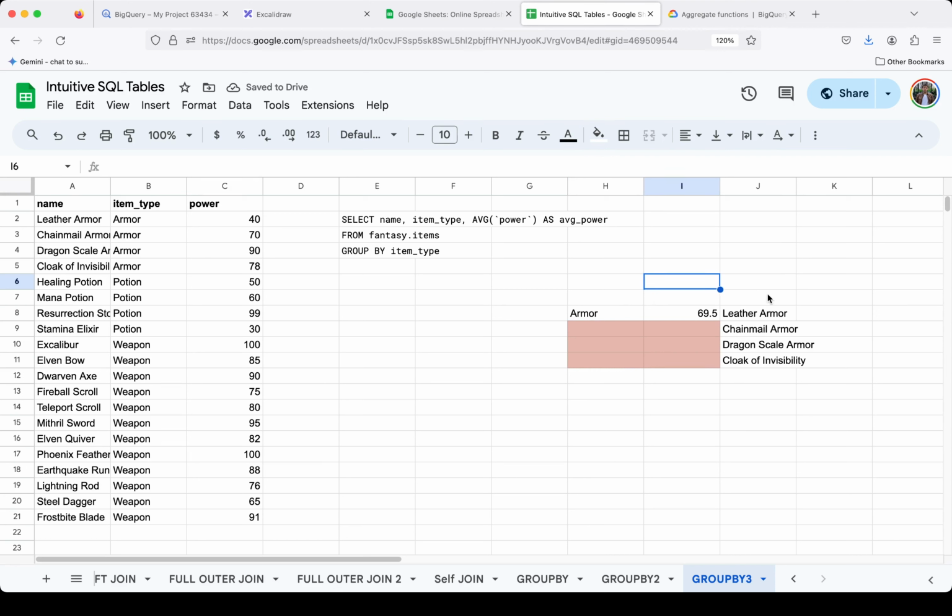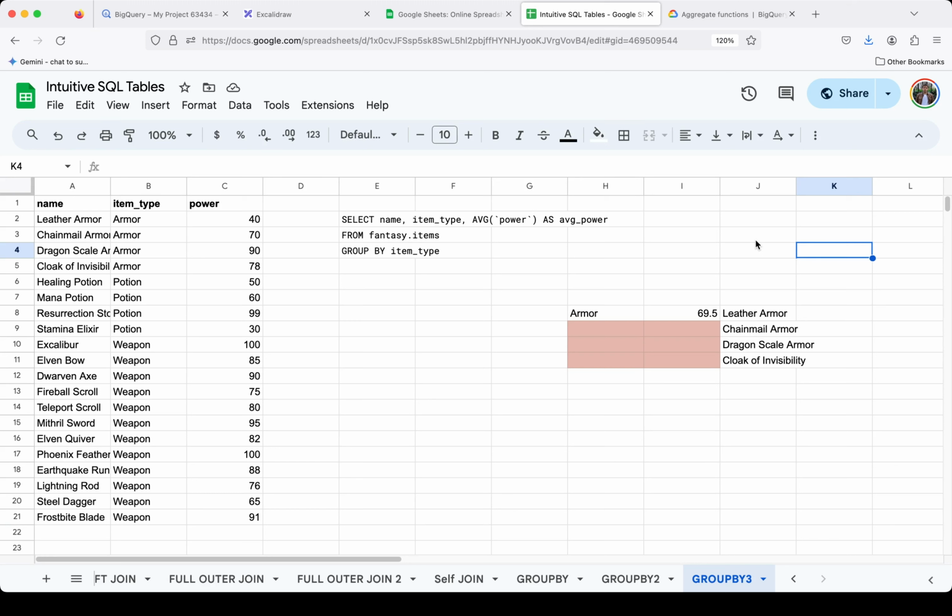SQL cannot accept it because SQL doesn't know how to combine columns which have different numbers of rows. In a way, it's like SQL is telling us, look, you've told me to group the data by item type, and I did. So I found all the rows that correspond to armor.